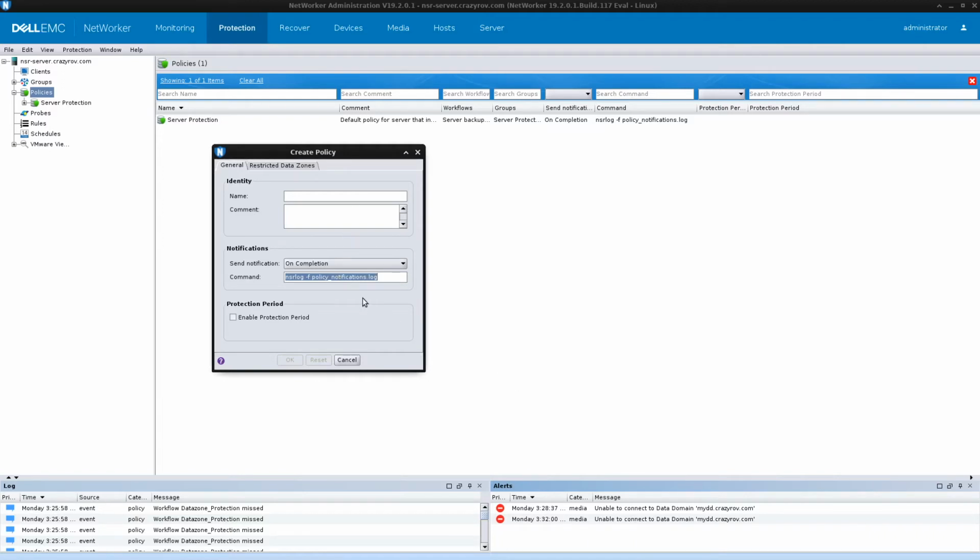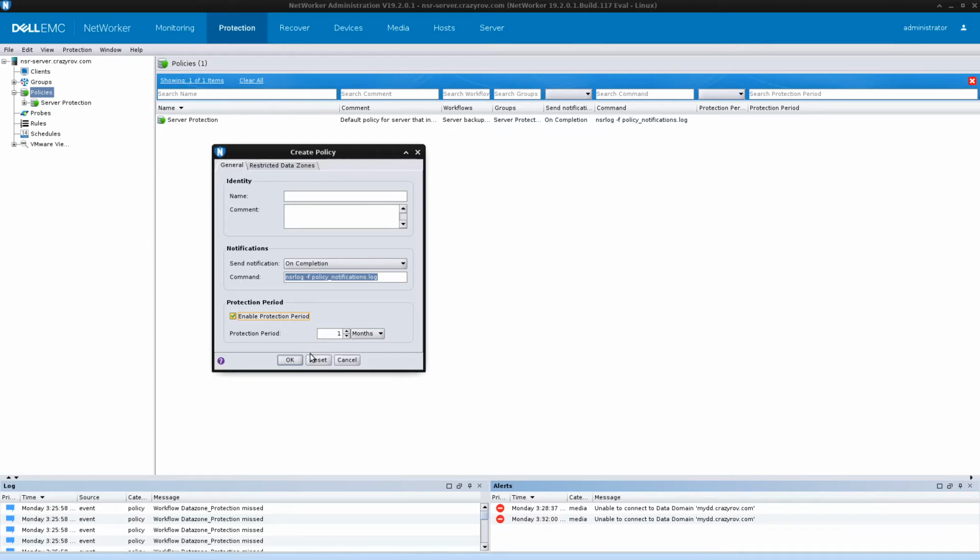The protection period is a unique configuration, and when this is enabled, you will be asked for a protection period, which is a duration for which the last successful backup under this particular protection policy will be kept, irrespective of the retention set on the action.